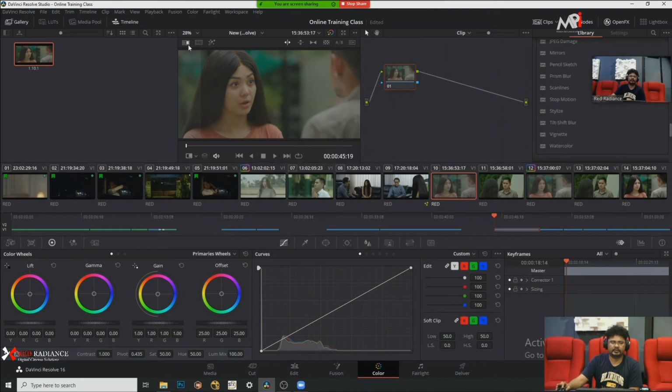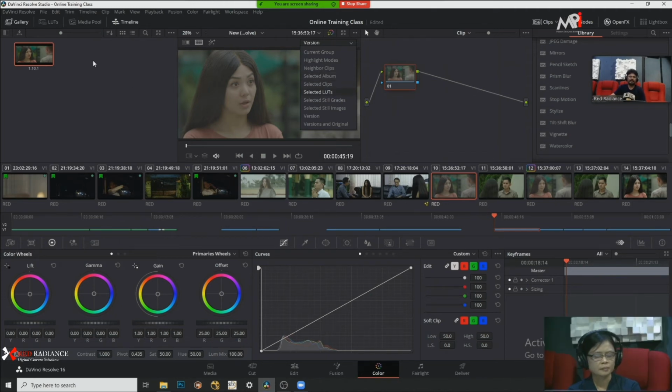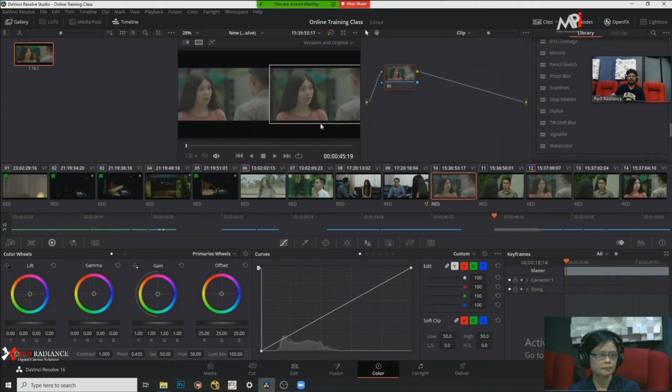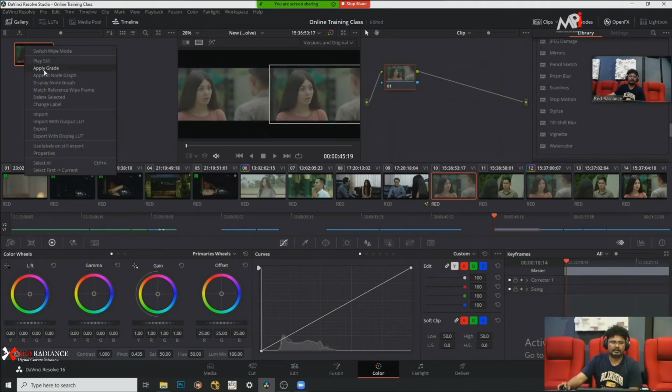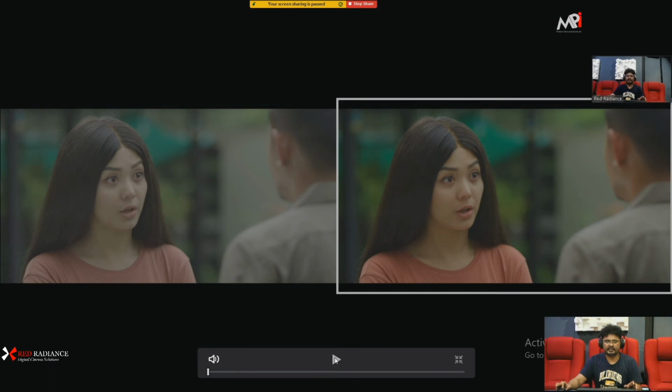This is the icon of that, and when you are working on versions, you can have multiple versions. Maybe you can select that, and you can have different highlights album from selected albums, from selected clips. So you can have the different selection over here and selected grades over here, and you can match it, and you can see version and original. Like this is version 1, and I'm just going to apply this. Great. So you can see side by side. Is it easier to match the variations that you have got?